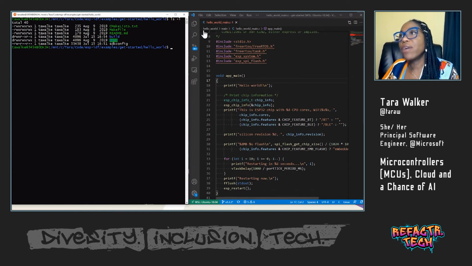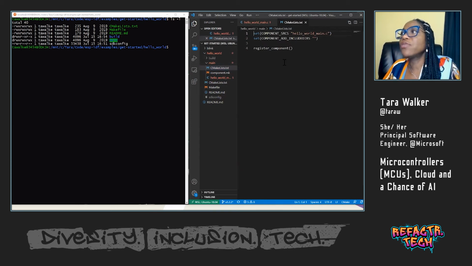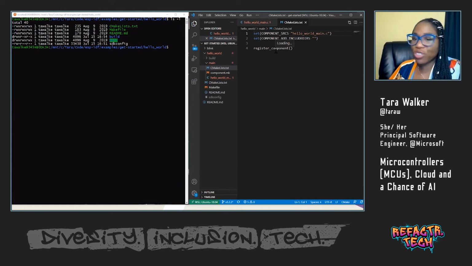You're always going to have a CMake list. This is typical C++ stuff, nothing special. The only difference here is that I'm using the IDF framework, so they have some specific systems. Everything has something different. SDM will have a different way of calling things using that toolchain. A toolchain is just a way to build that has certain features. That's all it is. It's just really keeping it simple.